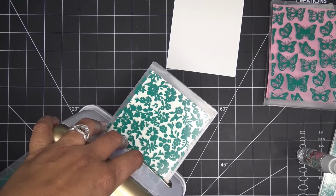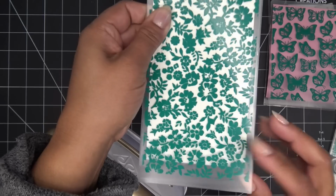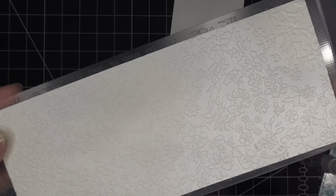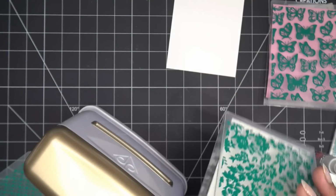I go slowly just so the camera doesn't shake too bad. You can kind of feel the pressure, so I knew this was going to be pretty great. Oh, you can see how pretty. That is a gorgeous little floral. I just love the way it's so full, like so many flowers all over.